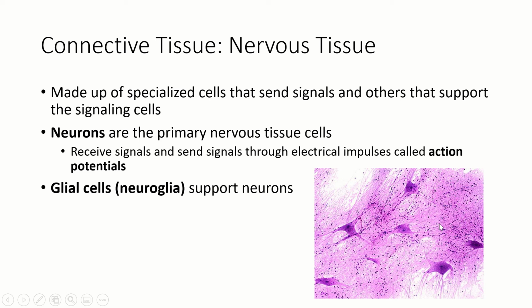Now, all of these little dots out here, those are glial cells, also called neuroglia. And there are several different types of glial cells, which we'll learn when we get to the nervous system. Right now, you just need to know that they're glial cells. Notice that they are tiny, itty-bitty, teensy-tiny compared to the size of a neuron. In fact, because they're so tiny, because they have so much work to do, there are 9 times as many glial cells as neurons in your brain and your nervous system, which is where the myth of you only use 10% of your brain came from.